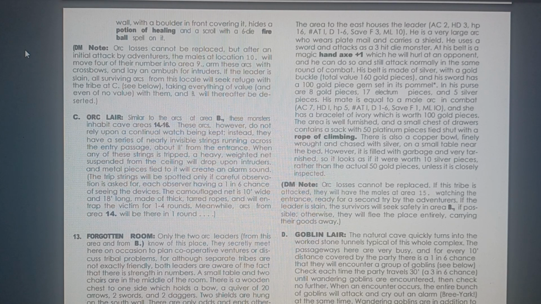And I like that. He could have gotten it off of an adventurer. He could have gotten it on a raid, attacking travelers on the road. So I can accept the magic axe here. And he can do so and still attack normally in the same round of combat. I like that too.